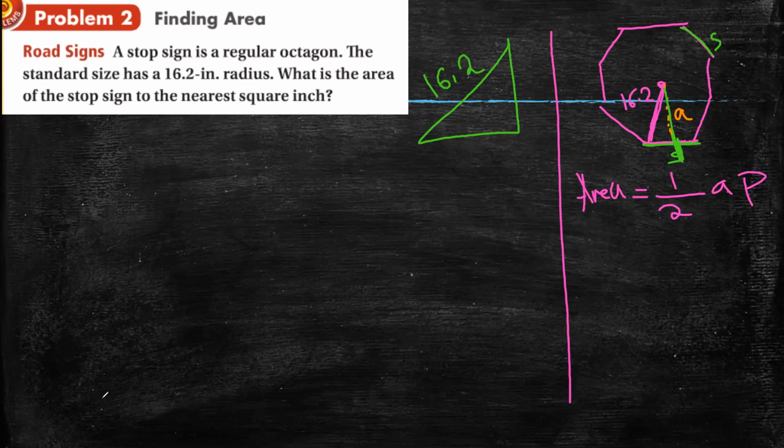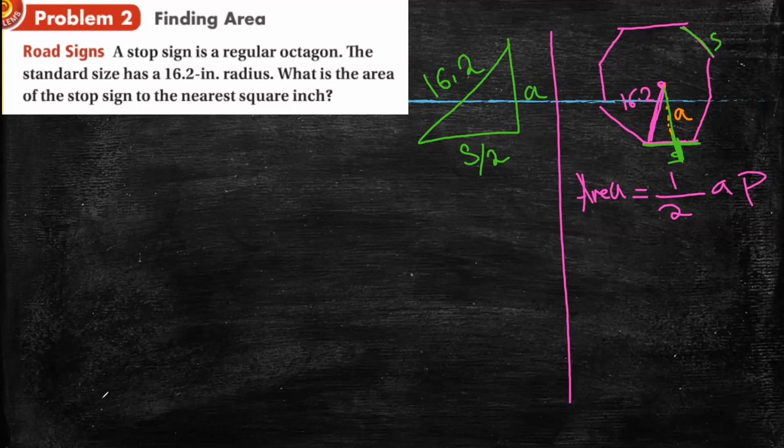Here, I told you that the side is s. So half of the side, let's write it as s over 2. And here there's an apothem a. So now here we have the 16.2. We have a. Can I write it as x? Yes, but after that, you have to multiply it by 2. Okay. So now 16.2, the apothem, and s over 2.